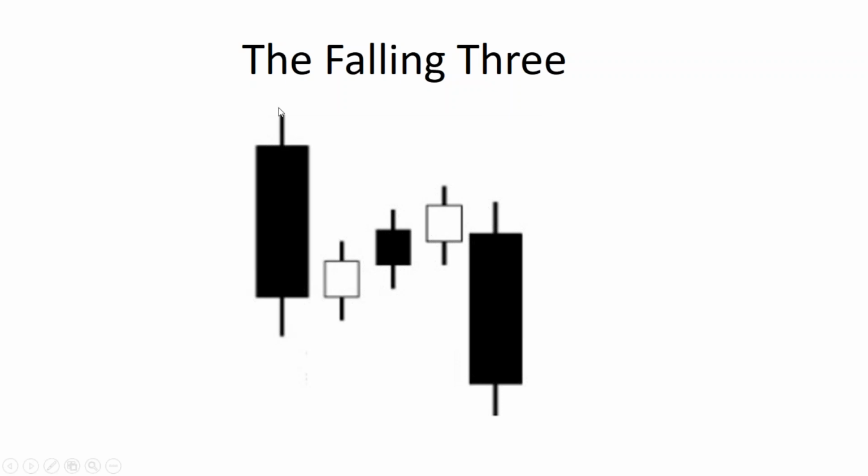So what we see here is a large bearish candle followed by three smaller inside candles which, as Bella pointed out, occur inside the range of the mother candle. So not the body, they occur inside the range of the candle. So the market grinds higher with these three smaller candles before we then get a fifth candle which completes the pattern, and this is a large bearish candle. Okay, so when we see this candle forming, we can get short as price breaks down below the low of that first candle.